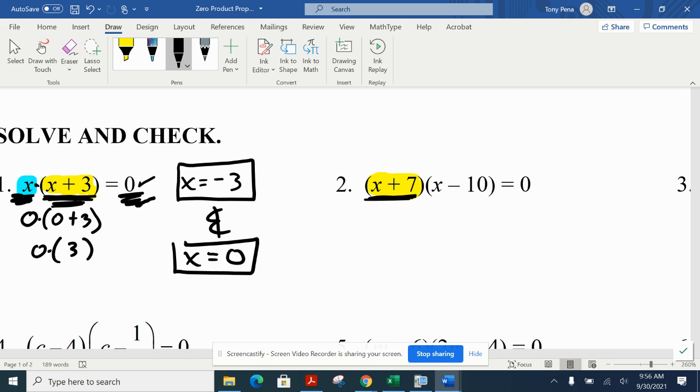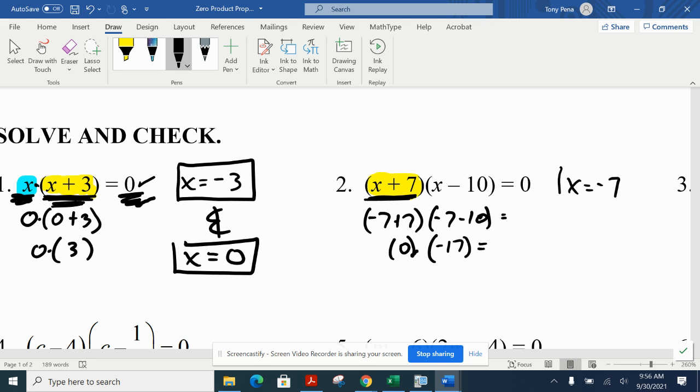Henry. Let's try it, Henry. So if I do 0 plus 7 and 0 minus 10, does it make either factor a 0? No. All right, let's go with that one. So one of our answers is a negative 7. Because if I plug in a negative 7 for these x's, doesn't that first factor become a 0? And even though the second factor doesn't, because wouldn't the second factor be a negative 17? Does it really matter what that second factor becomes if the first one is a 0?